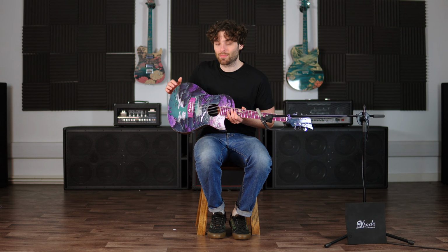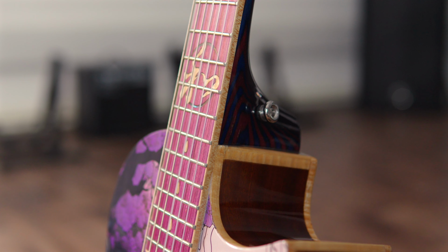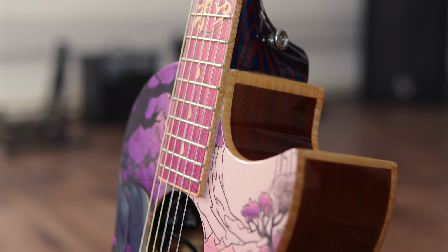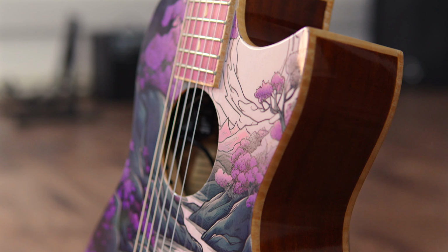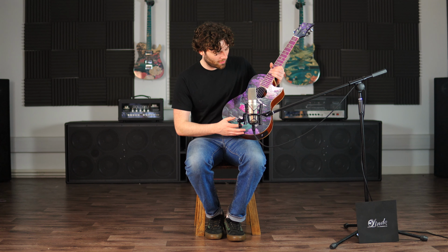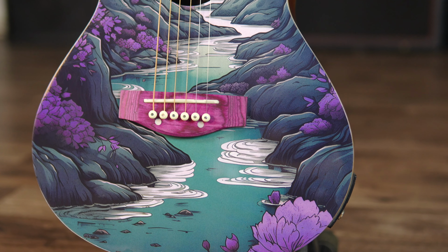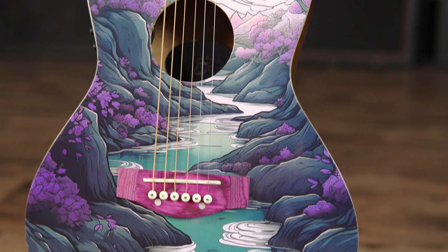Let's start by going over some of the aesthetic features, because this thing is absolutely stunning. The design of this guitar is obviously heavily inspired by traditional Japanese artwork, and it's got a really lovely purpley bluey grey colour palette running right from the bottom of the guitar all the way to the top of the headstock. The graphic design on the front of the guitar depicts a stream running through a really beautiful Japanese mountainscape.